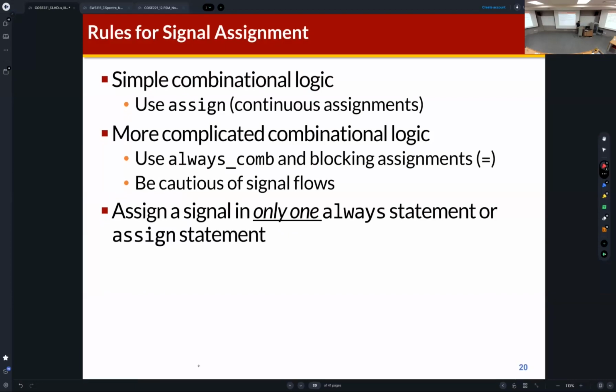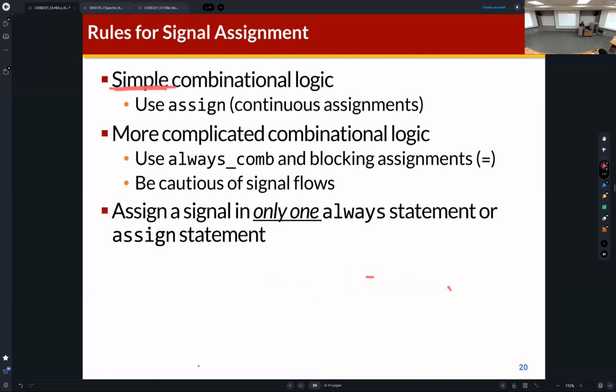So, the rules for signal assignment. For simple combinational logic, we can use the assign statement, the continuous assignment. It is because when we use the continuous assignment, we can define the combinational logic using one line of code, like assign A equal B and C. So for simple combinational logic, we can use the assign statement, the continuous assignment.